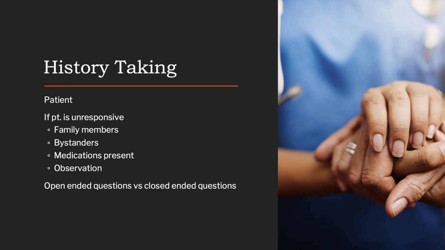Try to ask open-ended questions. Things like, what kind of medical history do you have? Instead of things like, have you had a heart attack? Or have you had this? Or have you had that? Unless they're having trouble answering those questions, then by all means go ahead and get specific.